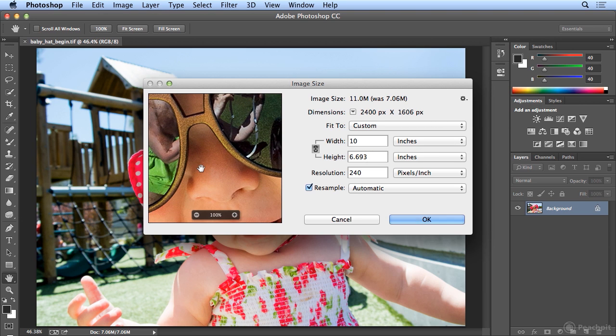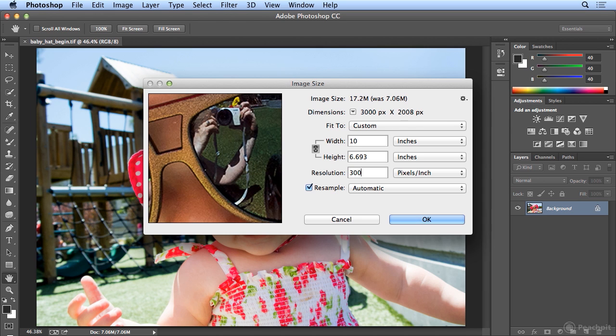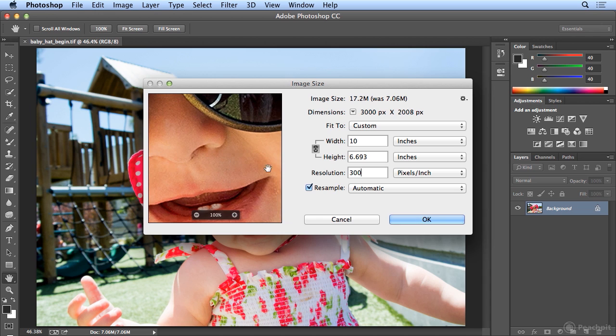When I do 10, there's a new preview window in Photoshop CC. Resampling means it's adding resolution. So they need it 10 inches by 6 inches at 300 pixels per inch. So when I type 300, it zooms in even farther to show you at 100%, this is what it will look like when it's finished.